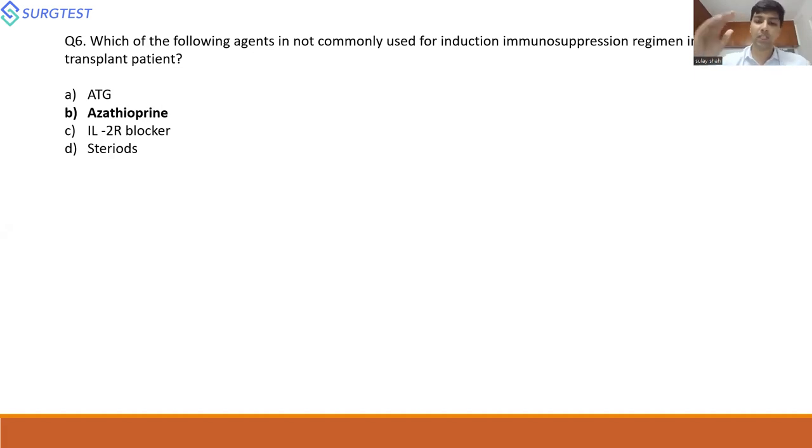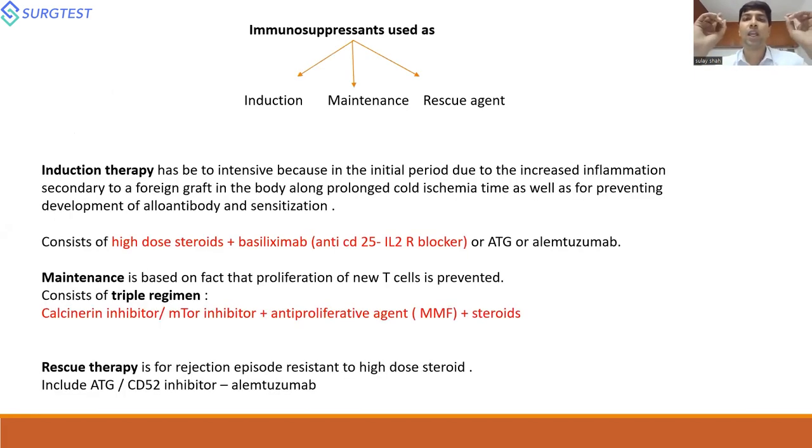So in the acute stage, what do we use? In the initial stage, the immunosuppressants used are known as induction therapy. Because in the initial stage, we need tight control over the cross-reactivity and immunological reactions taking place in the recipient's body against the graft. So we use high-dose steroids with an interleukin 2 receptor blocker, either these two, or steroids with antithymocyte globulin, or steroids with alemtuzumab. We'll explain each of these one by one, but the important point is that a higher dose of steroid and more potent drugs are used.